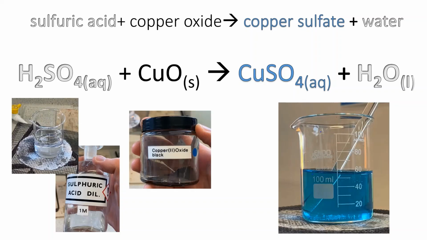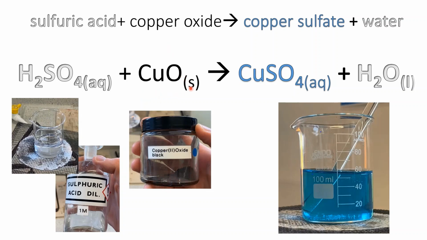So the particular reaction that I've chosen to look at today is sulfuric acid plus copper oxide makes copper sulfate and water. And what I've done here is I've put the balanced symbol equation underneath, but I've tried to colour code it to make this more straightforward so that you can understand and appreciate what's going on. So you've got sulfuric acid, which is colourless. There's a bottle here that you'll see from the video. And copper oxide, which is a black solid, right?